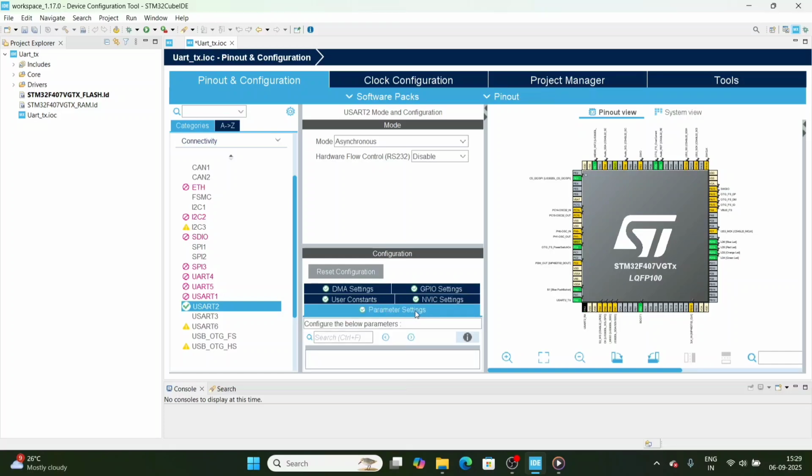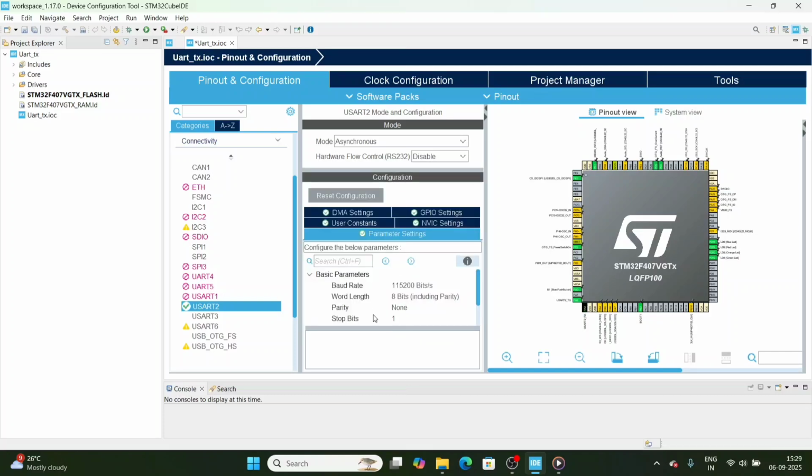In parameter settings, you have to select the baud rate and the data format. The baud rate is 115200, and we can change it to 9600. We are using a word length of 8 bits, and we can also use 9 bits. Parity is none, and we can select even or odd as per our requirement.